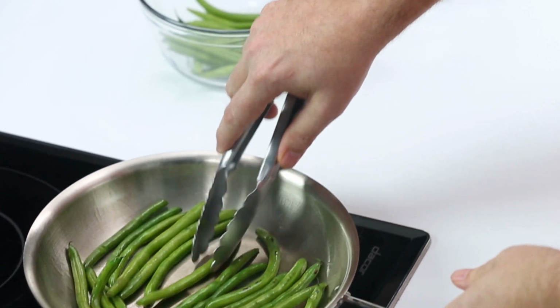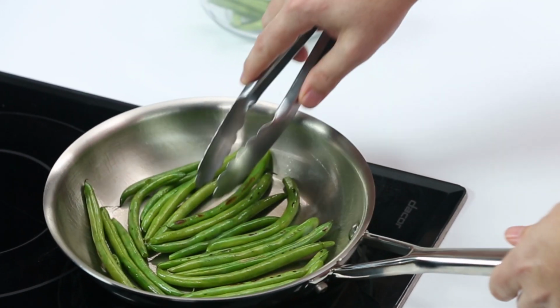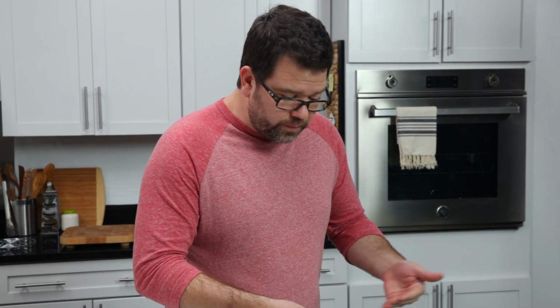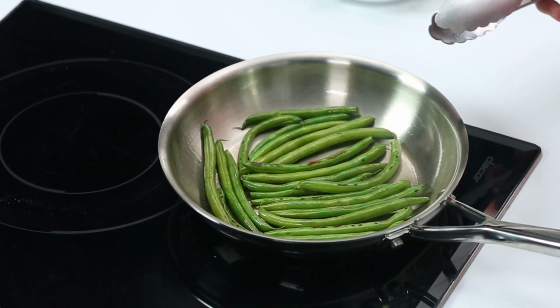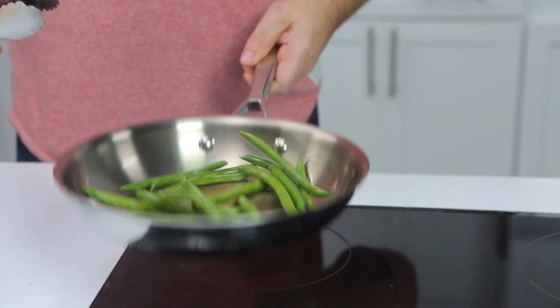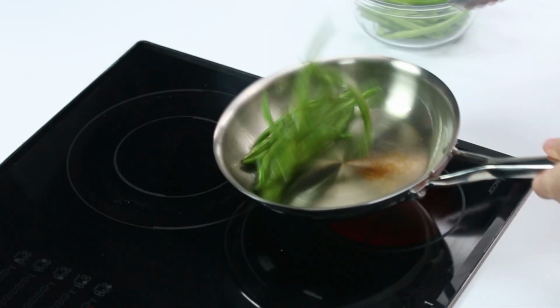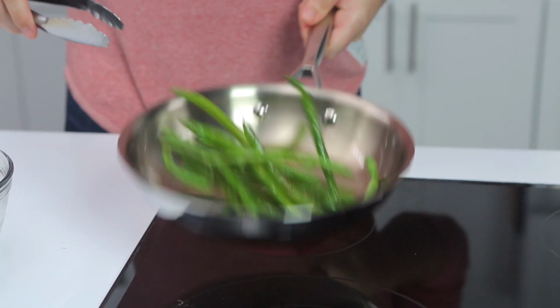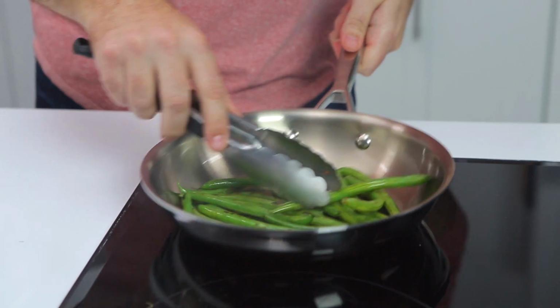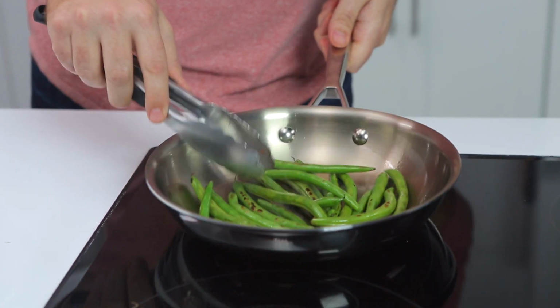And what you're looking for here is a perfect balance of char and then tenderness of the bean itself. If you find that you're getting too much char, what you can do is back off on the heat a little bit and then let it cook for a little bit longer in the pan. But right now, that high heat is doing its job as I want it to. Now, if you go too long, they will certainly wilt and turn sort of a grayish green on you, and you don't want that. So find the balance there.